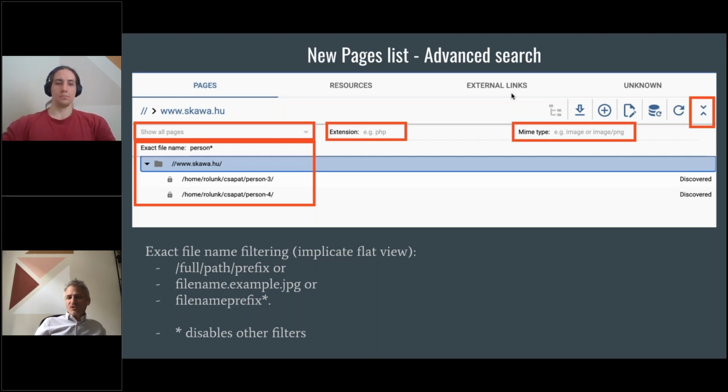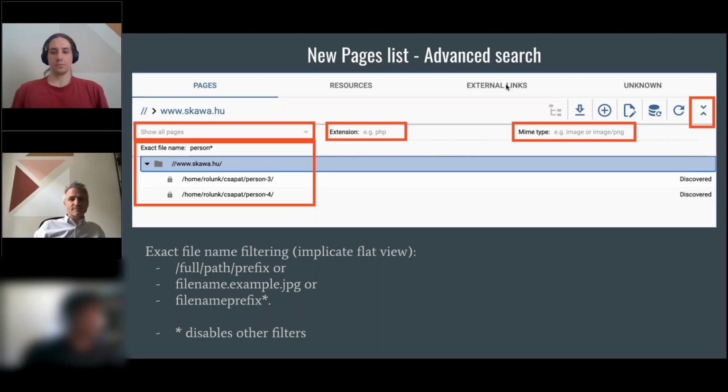So the new idea with these new crawling features will be to have a lot of content as a default in the pages section, have very few in the resources, only the ones that actually need your attention and that you want to translate. And the external links will just be a pantry, as we call it. That's where you will be able to identify everything else that doesn't really need your attention, but it's good to know that those are relevant or those appeared somewhere in the project.